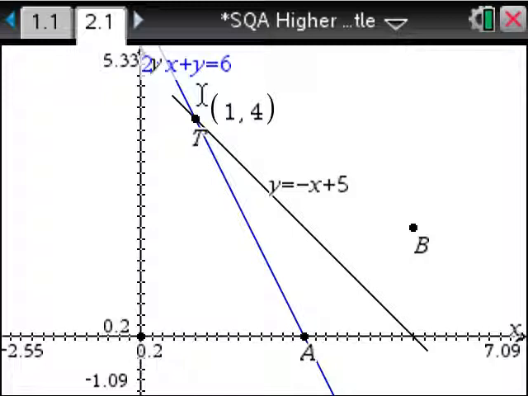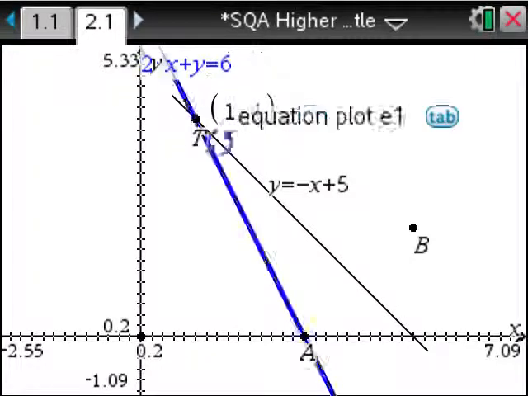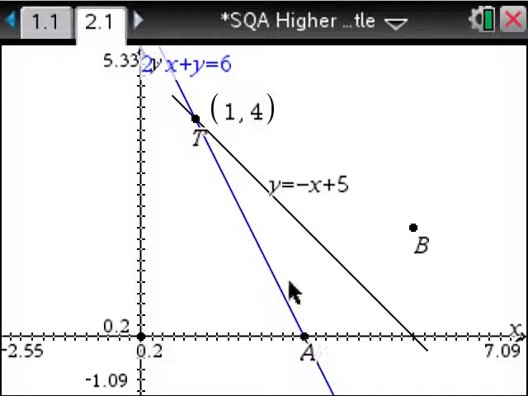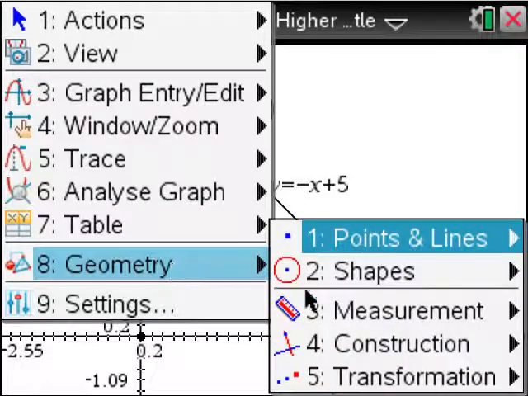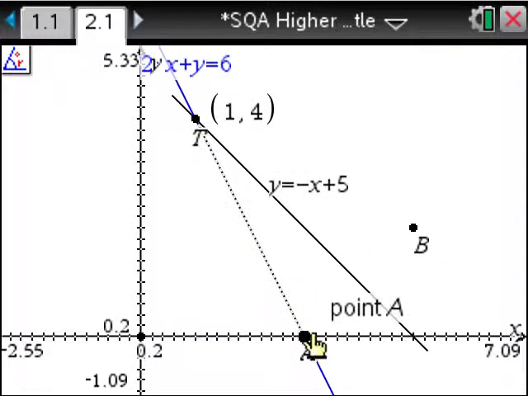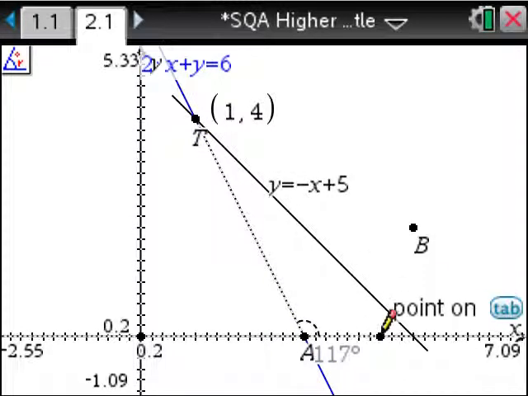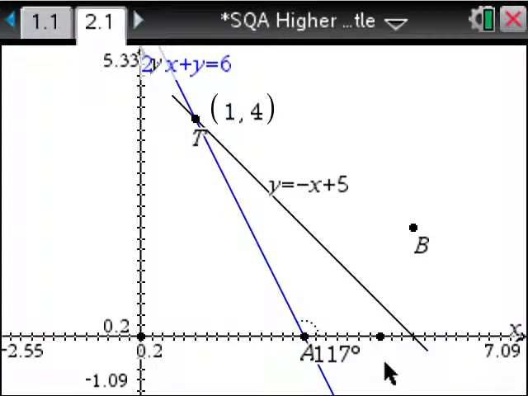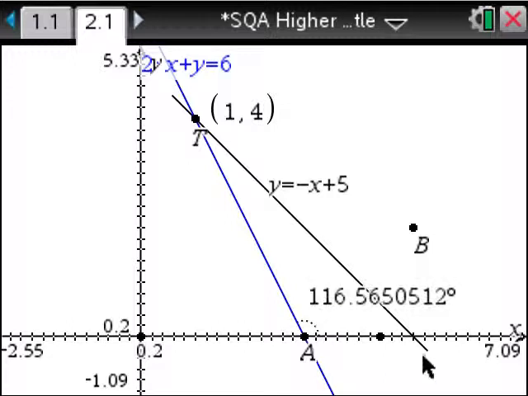And we're being asked to find the angle that AT makes with the positive direction of the x-axis. So we're trying to work out the angle at this point where the cursor is. So I can do menu, geometry, measure, and then angle. I can pick the point T, I can pick the point A, I can pick some point somewhere on the right along the x-axis, and it seems as if I have an angle of 117 degrees. If I move over that, I can relocate it. If I want to see a bit more accuracy, I can just press the addition key, and that shows me some more decimal places should I require it. So 116.6 would be an appropriate approximation for the angle that AT makes with the x-axis.